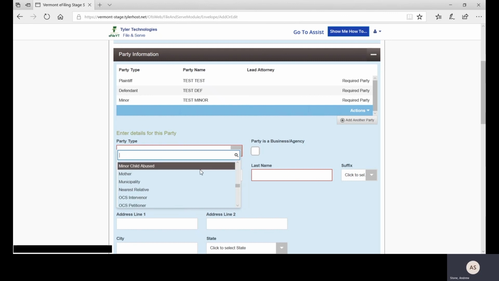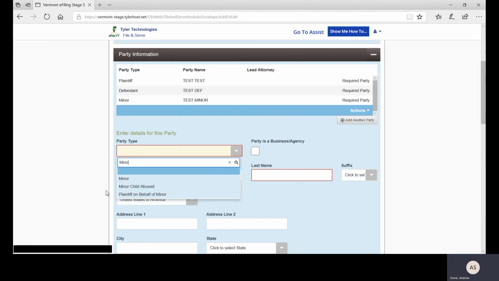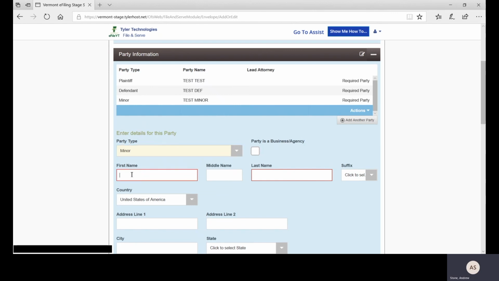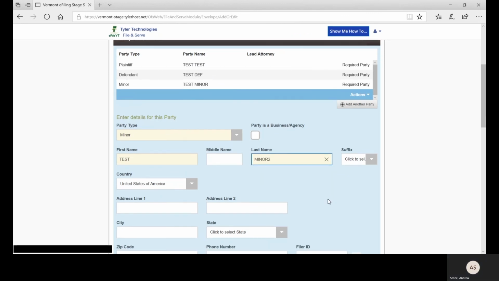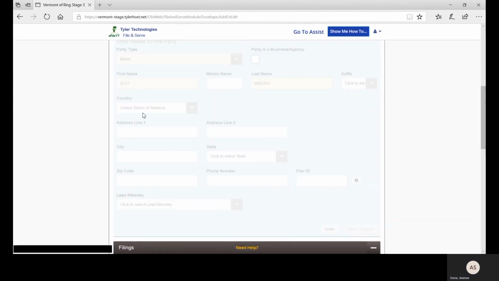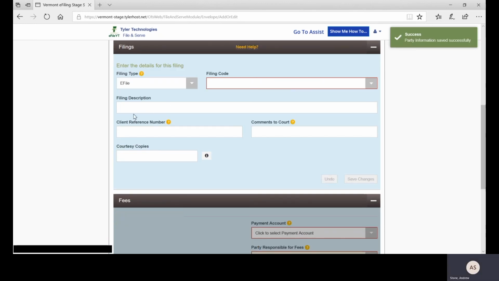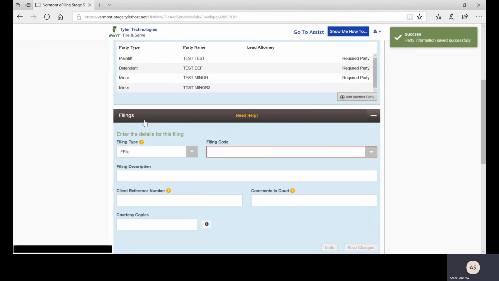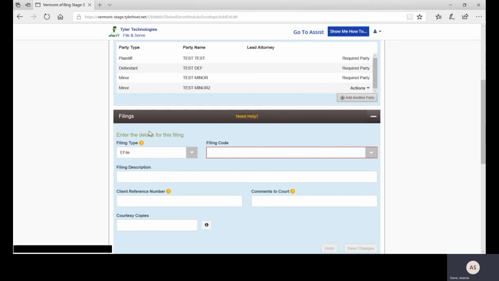So maybe I'll do another minor in there, 2 children. And now I'm on to the filing section.